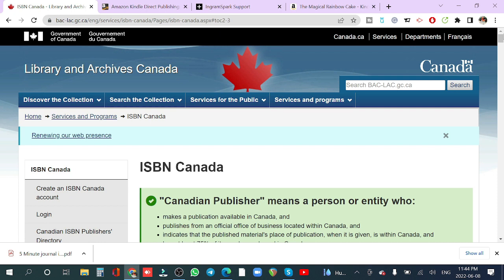It's better you buy more than one because you'll be needing at least 3 if you will be publishing ebook, paperback, and hardcover. But if you're only going to be doing ebook, then you just need to buy one. Or if you're going to be doing paperback or hardcover, you need one as well, because you'll be needing one ISBN each for each book version that you'll be publishing.